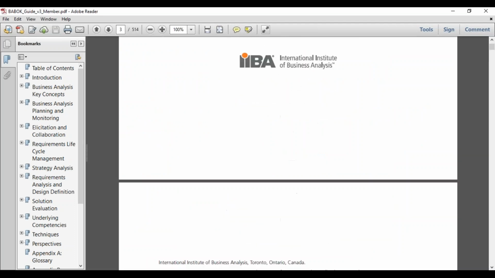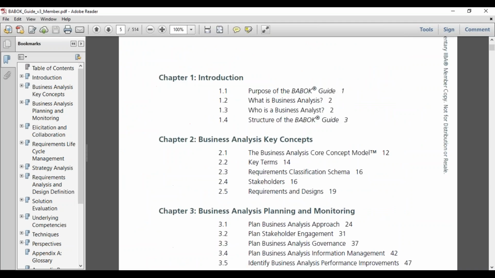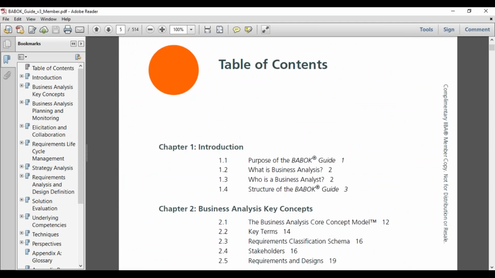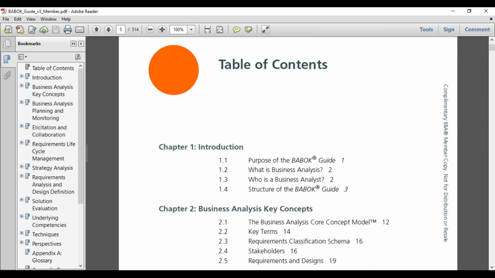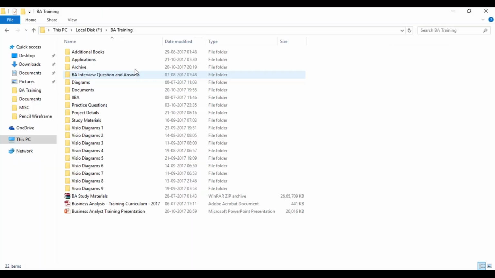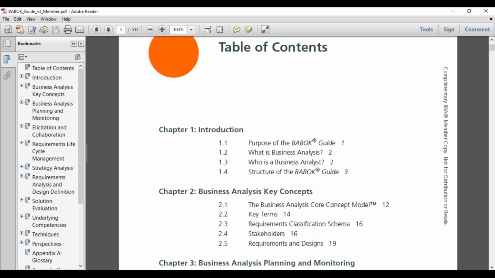But as you have enrolled for this training program, we are giving you these documents, not just these documents. There are so many documents and BA materials that you need to be very successful in your BA role when you take up a job. So all those documents, materials, diagrams, e-learnings, e-books, everything will be given to you as a package in this training program. So if you see here, there are a lot of materials which I will explain to you towards the end of this training program. What is that we're going to offer as a part of the study materials.